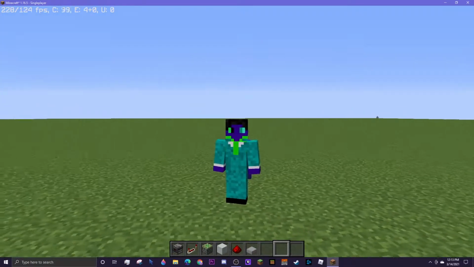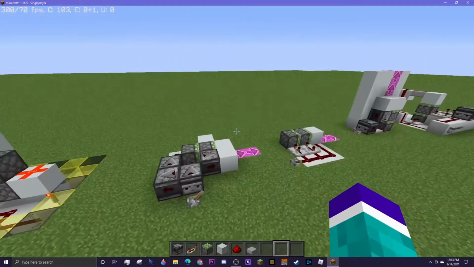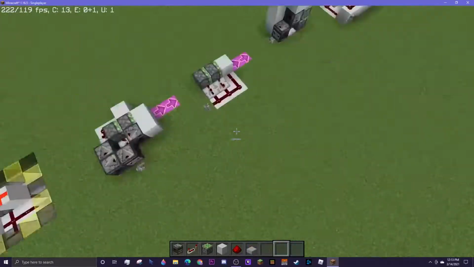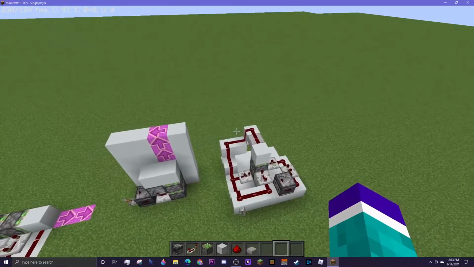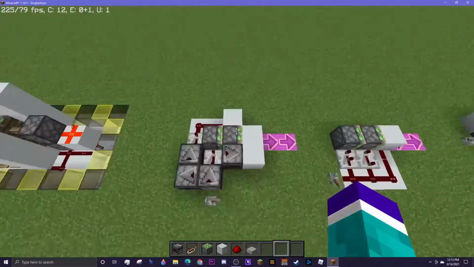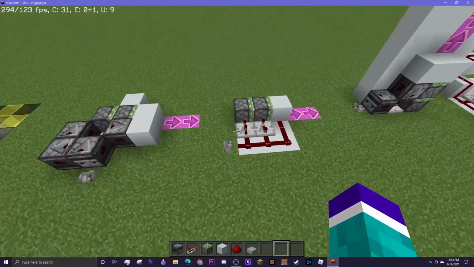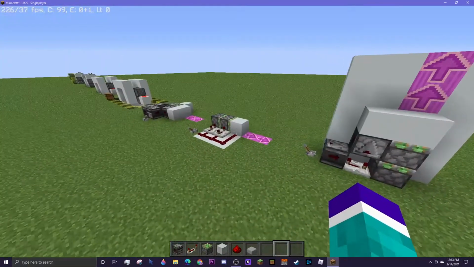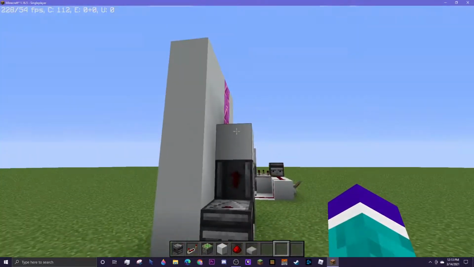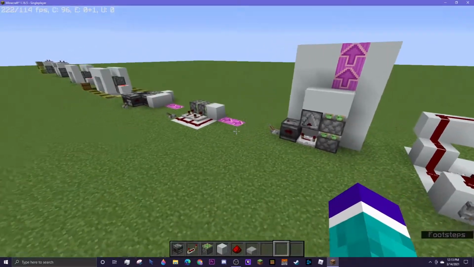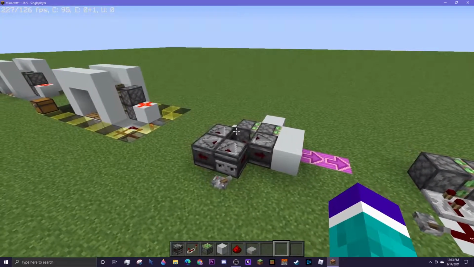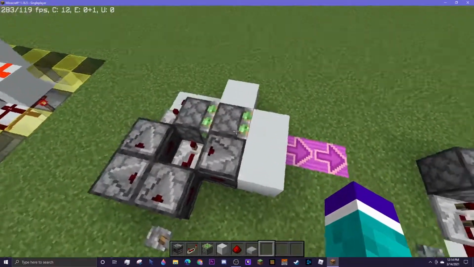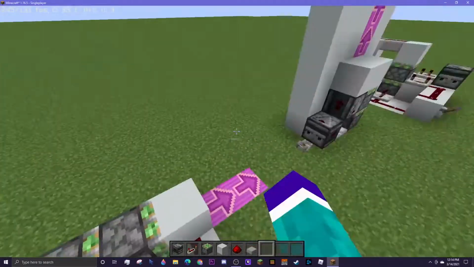But before I show you them, I just want to go over some quick vocabulary that I kind of invented. So there are 4 different types of double piston extender. The first 2 are the big overarching categories. They are horizontal and vertical, and those are pretty self-explanatory. The horizontal pushes the block sideways, and the vertical pushes the block up. Now, the slightly more complicated ones that I invented the vocabulary for are the T flip-flop double piston extender and the generic double piston extender.